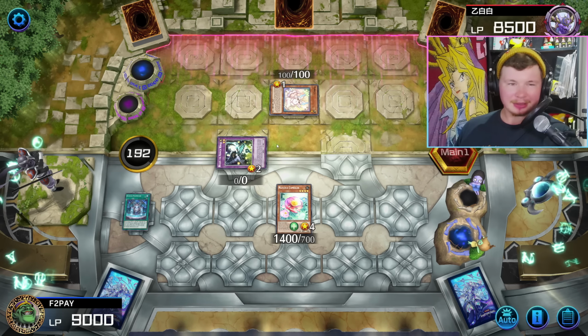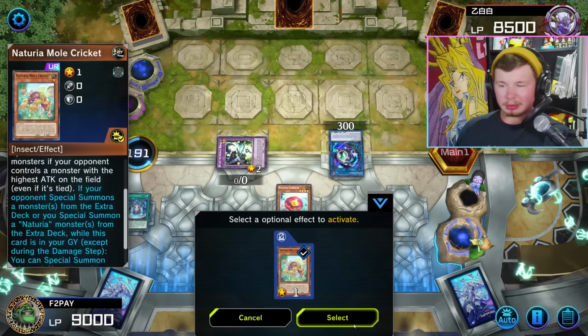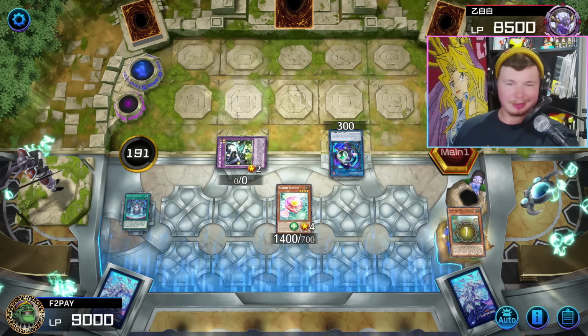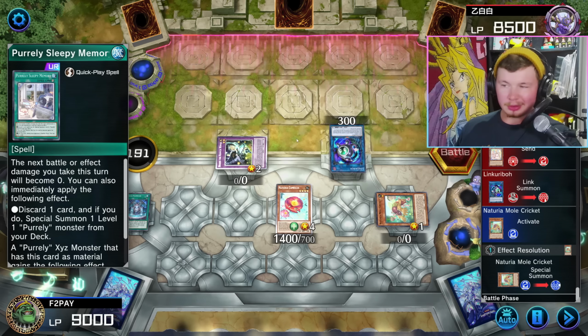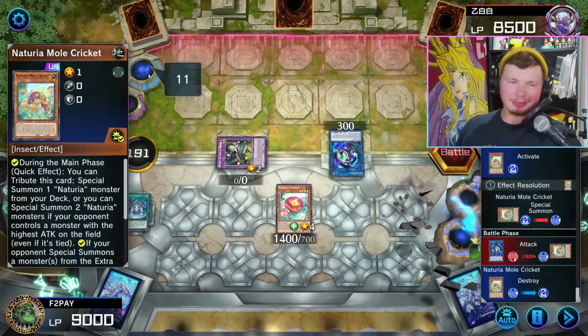He has to just pass. There's nothing to do here. Making a Link Karibo. Hey? Why? Now you just helped me. Now I'm winning for sure. Now, guaranteed winning. Originally, possibly did not win. Oh, well, I didn't think of that.